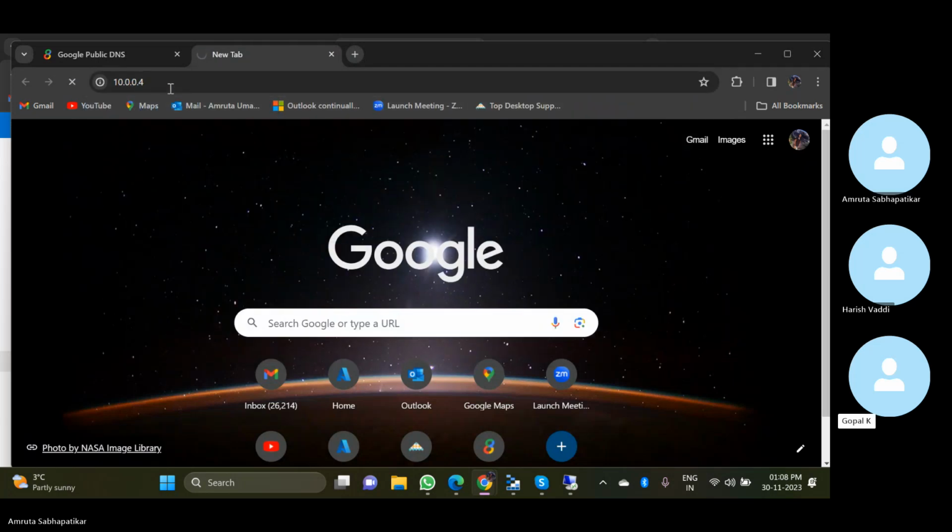Hit enter. Okay, and just put only HTTP on port 80.